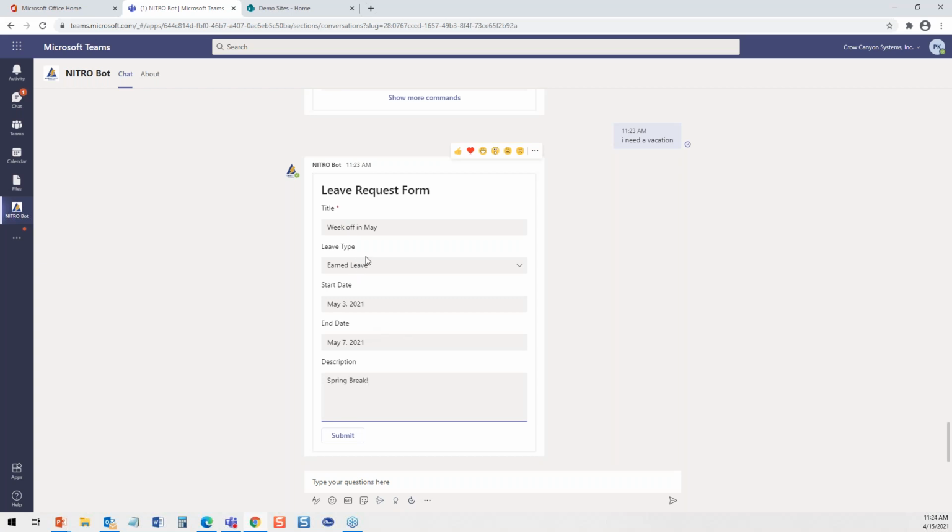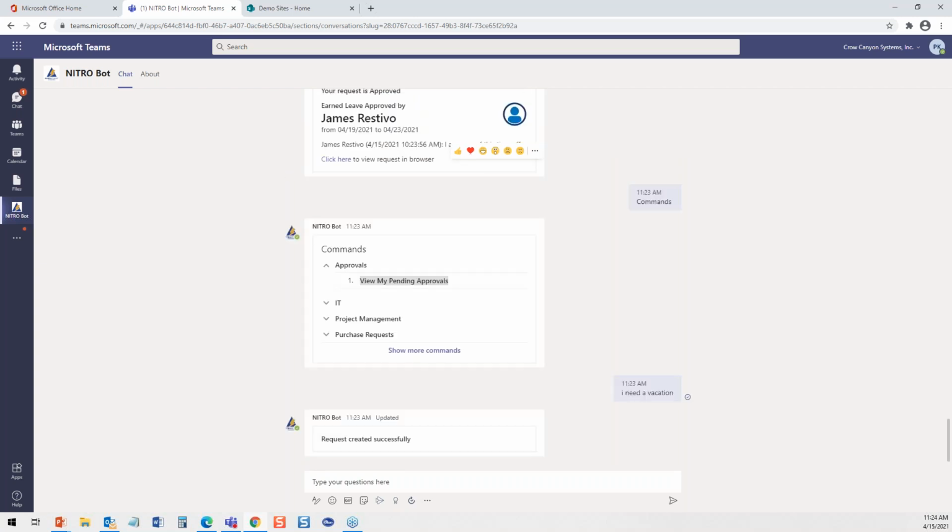And of course, this form, believe me, is very, very flexible how you configure it. This is just a demo we're showing you. Don't take it as that has to be this way at all. It depends on how the application is. But what's cool about this is we're showing a form in the bot. This is a backend application over there in SharePoint Online, whatever. This is a form right here. So he's going to submit it, and the bot's going to do its thing using the workflows, et cetera.